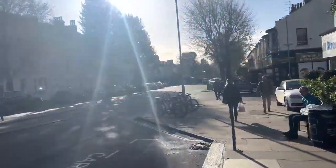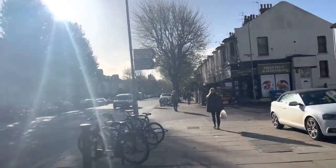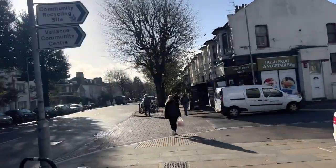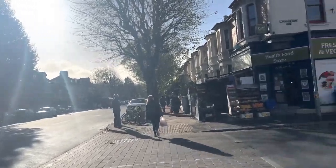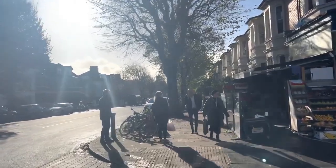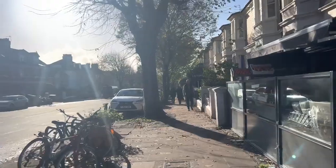Right, so when you come out of Hove railway station, if that's indeed where you arrive, then you just head south. Straight down the road, and there's a number of different roads that you can take a turn down. You essentially keep going in a southerly direction, and eventually you'll come to the English Channel.